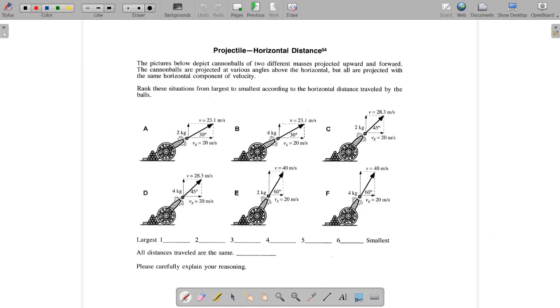I want to say this before you guys work out the rest, just to save you some time. I want you guys to notice something. Notice situation B. Situation B is very similar to situation A. The only difference is the mass here is 4 kilograms and the mass in A was 2 kilograms. But guys, question, does mass have any impact on the acceleration of gravity? Remember we talked about that at the beginning of the school year. No, it doesn't. So if mass doesn't have any impact on the acceleration of gravity, that means the distance traveled for B has to be the same thing as the distance traveled for A. Okay, so keep that in mind. Hopefully that should save you some time whenever you guys are solving these problems. So you don't have to go through the math for B because you already know what that answer is.